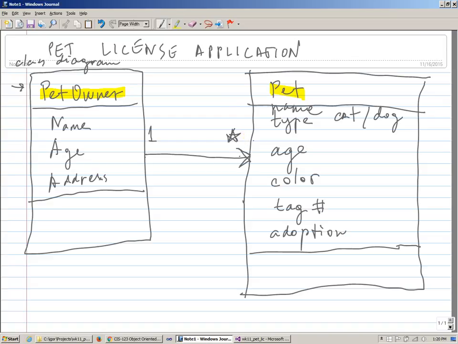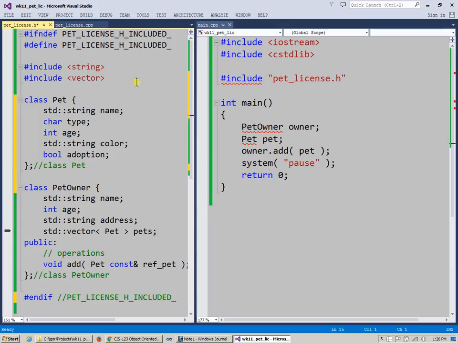I keep this arrow and it basically says that pet owner has pet, and we already know that it could be multiple pets, not just single pet, but this association suggests that we should not worry about the need to access from pet to the owner, and that's why if we just basically declare pet first, it has no knowledge about the pet owner, but the pet owner then, because this concept is now fully defined right there, or at least declared, not fully defined but declared, we can begin using it.